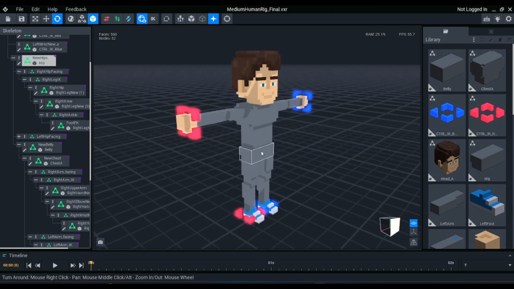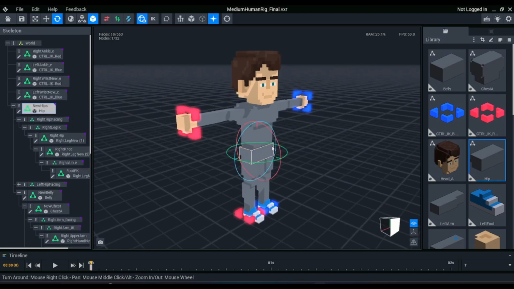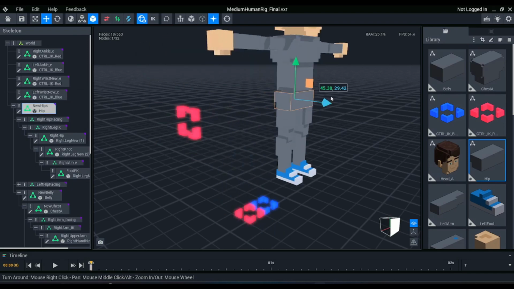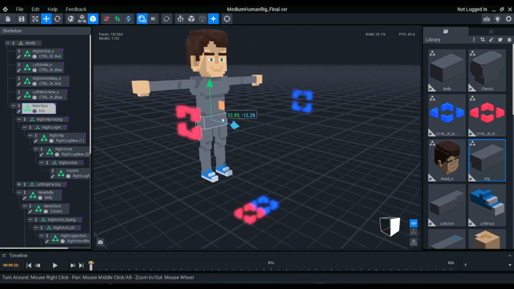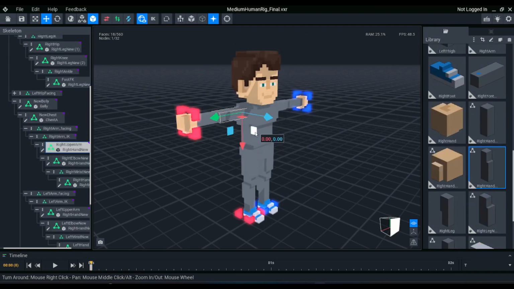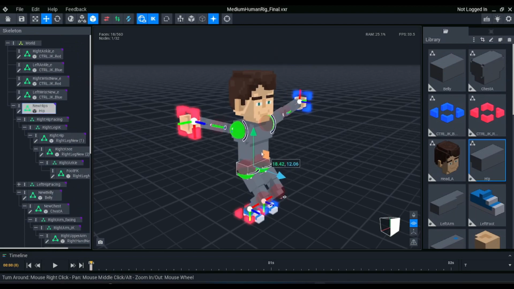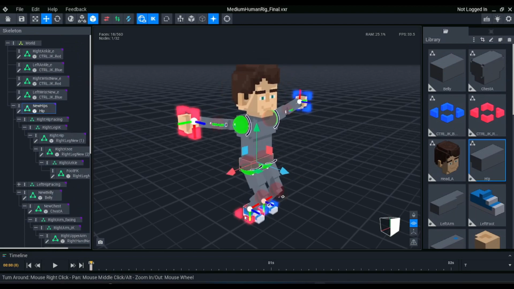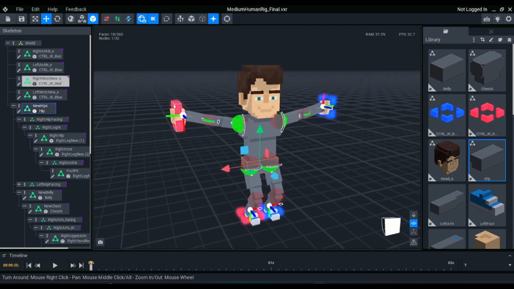For those that are new to IK, the first thing I'll mention is FK. FK is forward kinematics, and that means that when you move a parent node, all of the children nodes will follow 100%. There's no bending of joints, there's no planting of feet on the ground as you move the hips. But when you have an IK system set up, in our case, we have 4 chains, one in each leg, one in each arm. Then when I move the hips, you'll see that the feet stay planted on the ground because they're trying to stay in that location. So the kinematics is inversed, as well as in the hands. The hands try to stay in place, which then allows us to create poses much more quickly.